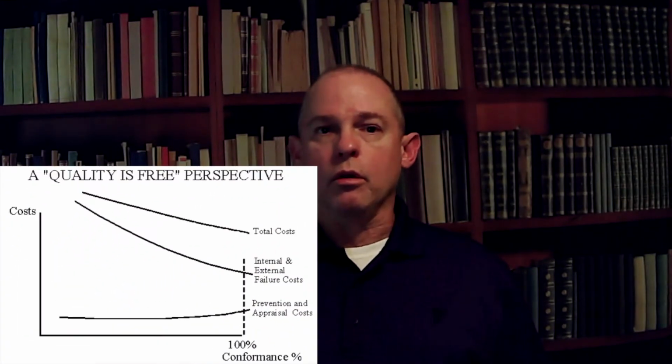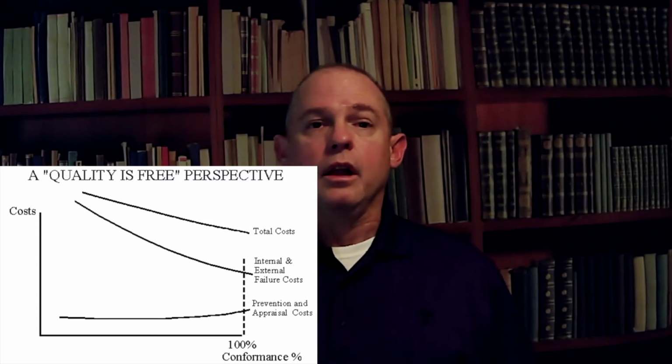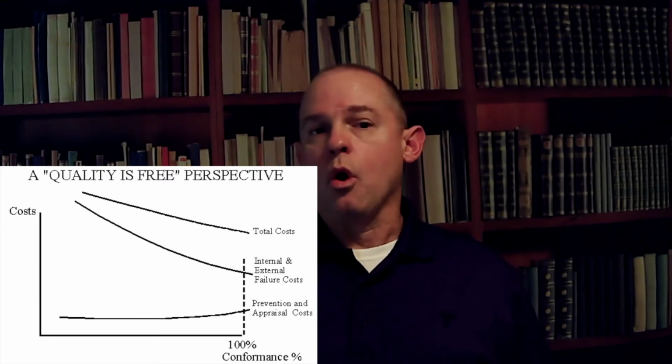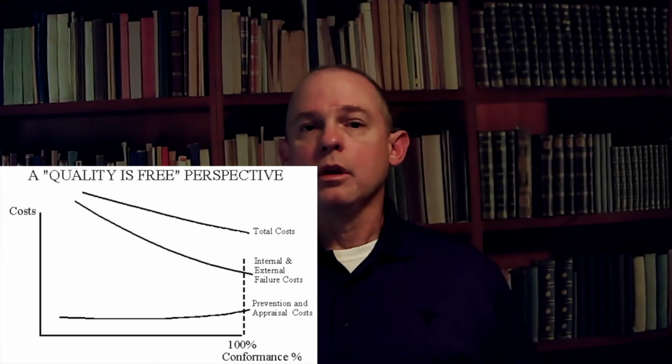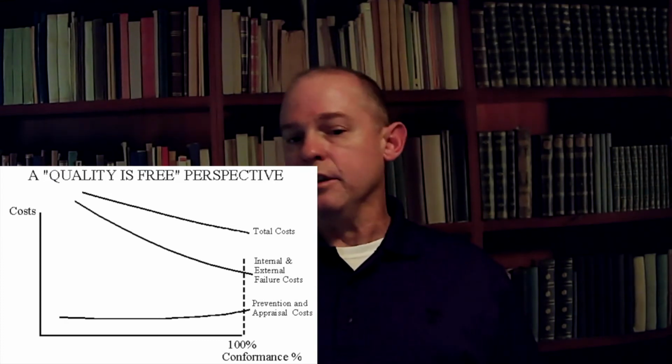And then in this model, which is the quality is free model by Philip Crosby that he introduced in 1978 in a book called Quality is Free, he drives a different perspective, which says that quality prevention costs and failure costs will never intersect, because when all costs are considered, the cost of preventing a defect is significantly less than the cost of that defect getting out to the customer. So quality is in fact free. The costs of defects are significantly higher than the costs of preventing them. There are various studies out there that show that the cost of a defect at the customer is somewhere between 7 and 11 times higher than the cost of preventing that defect.